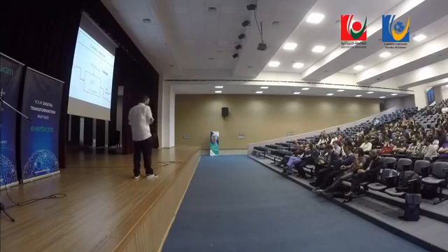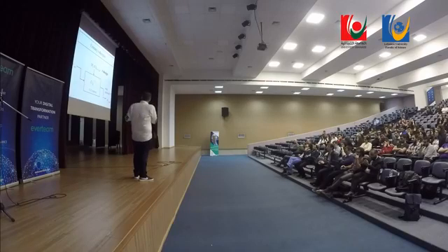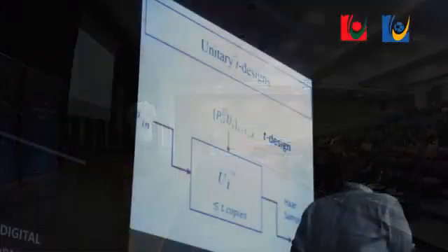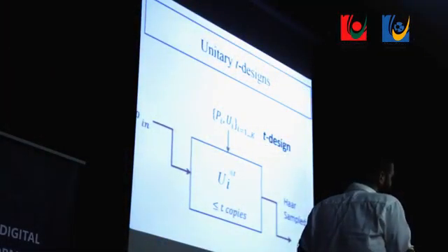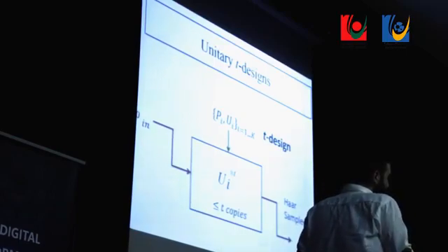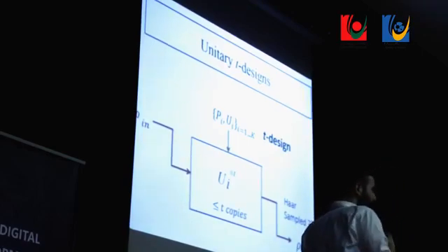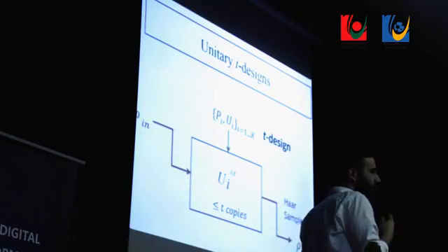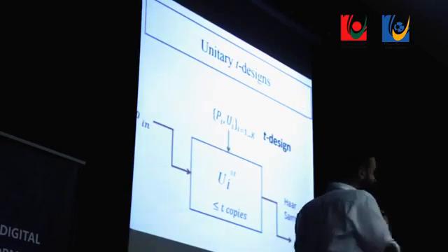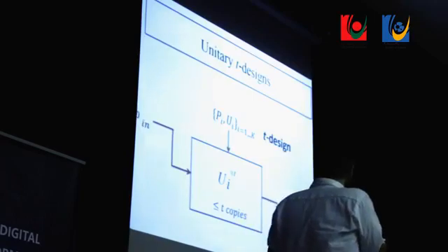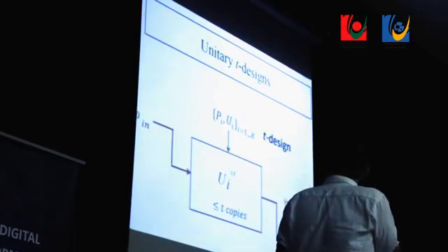So when I first start talking about designs, I define, for example, that I'm working with 4 designs. If I have a 4 design, I can use 1 copy, 2 copies, 3 copies, and 4 copies, and still the output would not be distinguishable from the output of the Haar measure. But if I use 5 copies, if I promise the 4 design, then it won't work because the randomness would stop. Because if you had an infinite order design, that's just the Haar measure, and you get inefficient again. So that's the feel behind how this works.